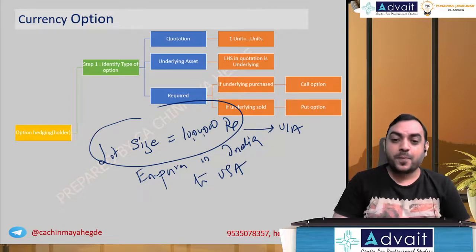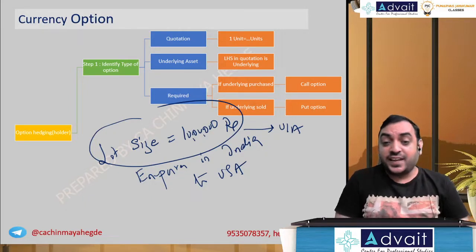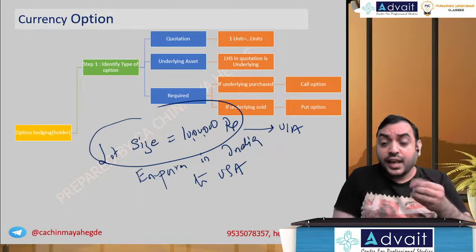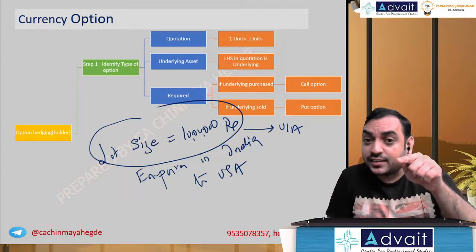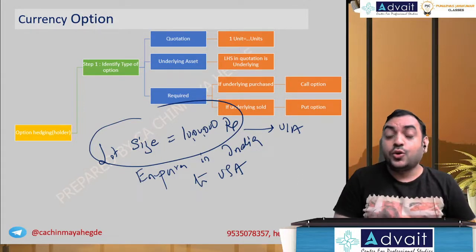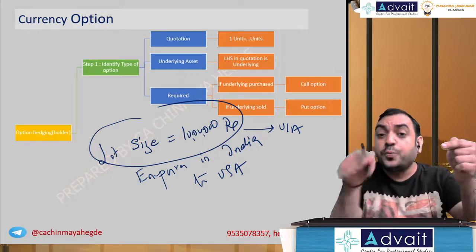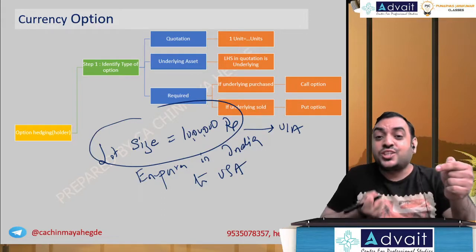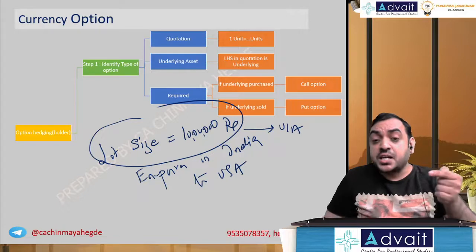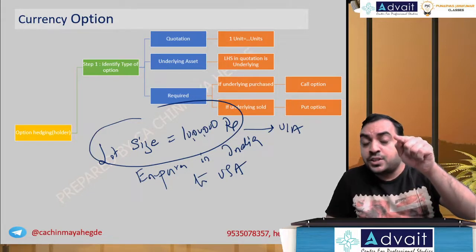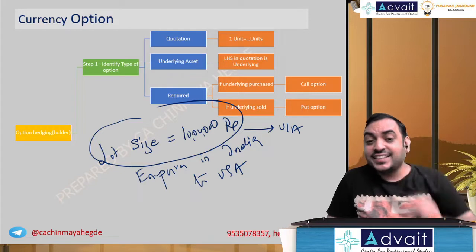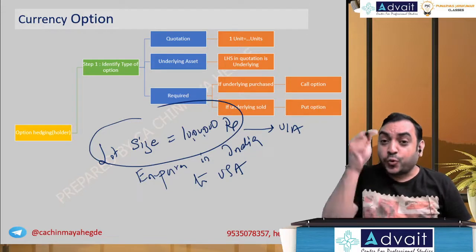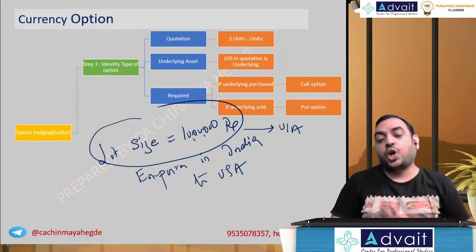Hope that is clear. Now as an exporter in India, what do you have to do? Dollar you'll receive from the customer and you sell in the market. Dollar you are selling. But is the underlying asset dollar? No. Dollar you're selling means rupee I'm receiving. I am purchasing rupees. If the underlying asset was dollar, I would have gone for put option. But the underlying asset is rupees. Rupee I'm getting, I should think from the rupee point of view. So it is call option.